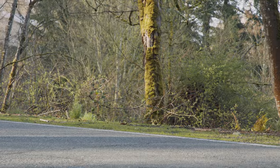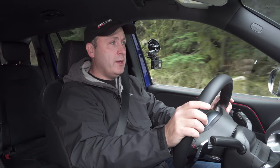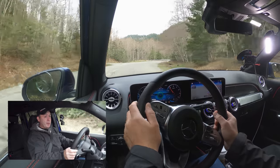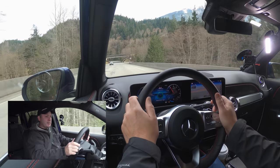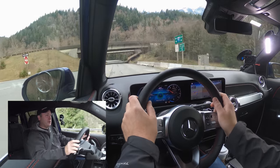The augmented reality system here will use the cameras from the collision mitigation system to show me a view and then superimpose data on top of the real world view. It's really cool. So as I'm coming up to the turn here, it should switch into a camera mode and then tell me to make the turn. But I'm not going to make the turn. I'm going to miss it.